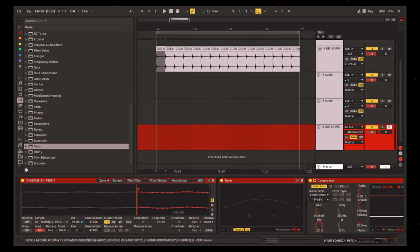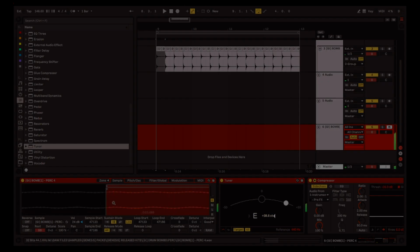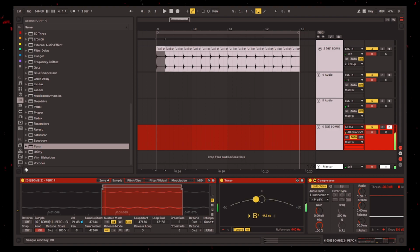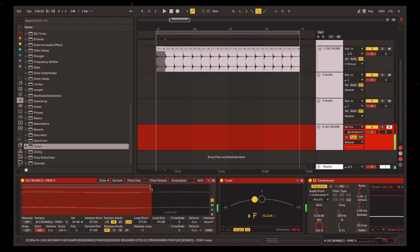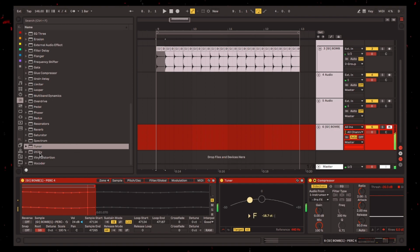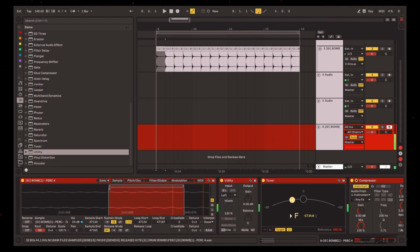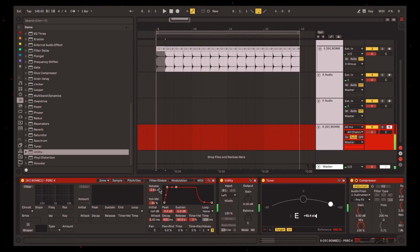Let's see if we can get a perfect loop here. There's a problem. You can hear that ticking. I need to get rid of that. I think it's only on the right ear. Hopefully if we take that to mono on the left. There we go, yes, there's no problem there. Now let's make this really loud.